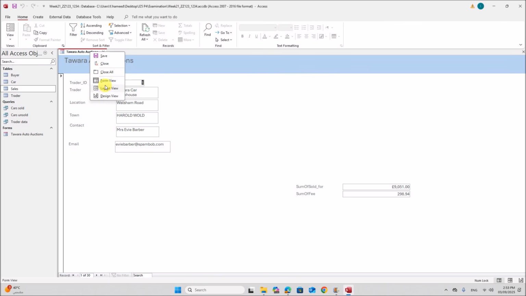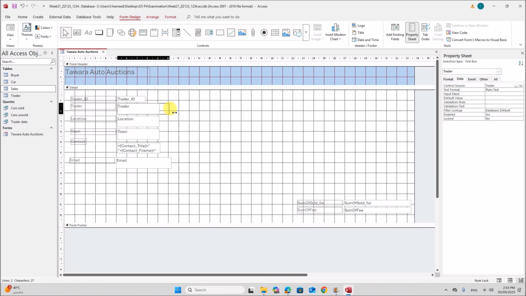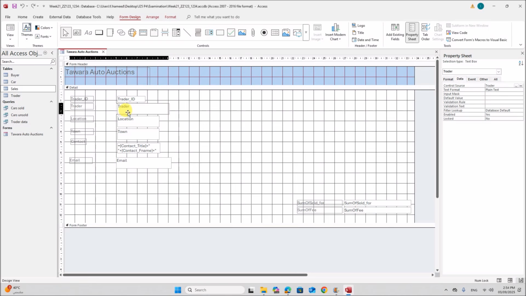Let's design the form as required. Click on this gray to move it individually.